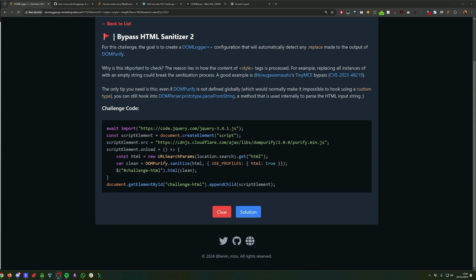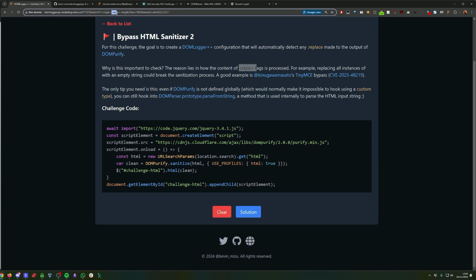From the hint that is provided, I think it's related to the style tag, and how the style tags are processed. For example, replacing all instances of something with an empty string will break the sanitization.